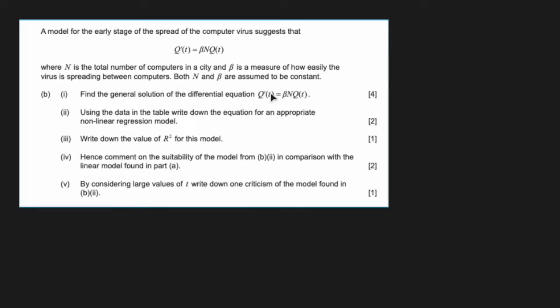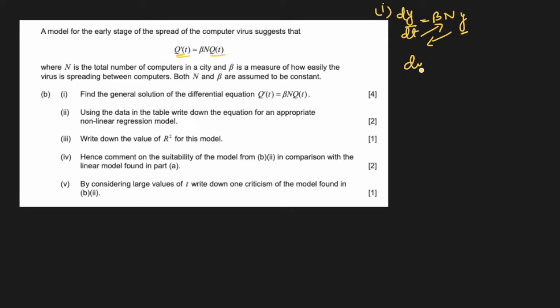So this is the equation. Let's substitute Q prime of t by y, it will become easier for me. So I can write dy over dt, because it's the differentiation. Beta is beta, N is constant, and Q(t) is the function, which is y. The differentiation of y is dy over dt with respect to time, that is the differentiation of Q(t). Now to solve the differential equation, we can take dt there and y will come under dy.